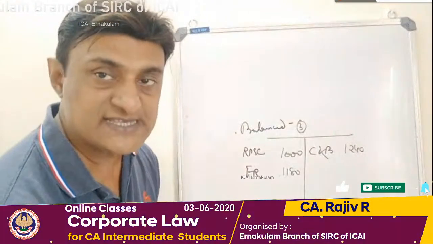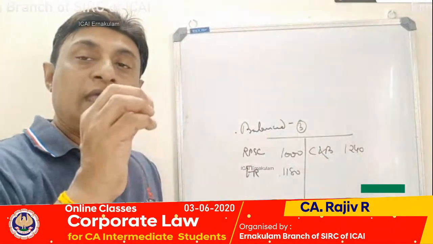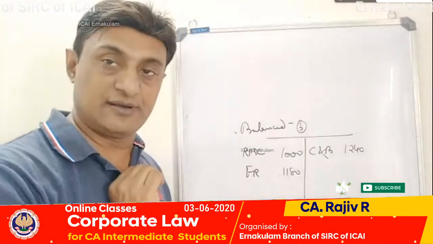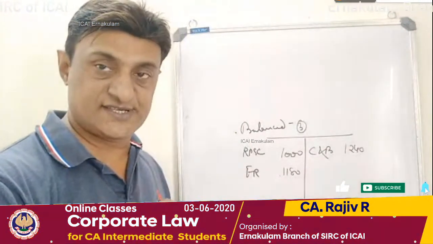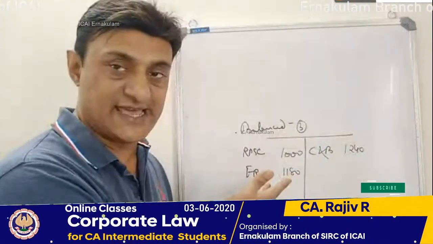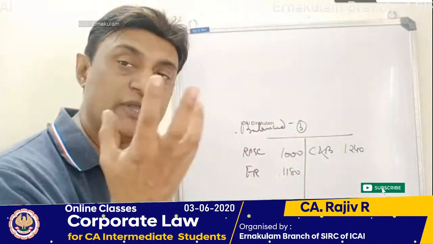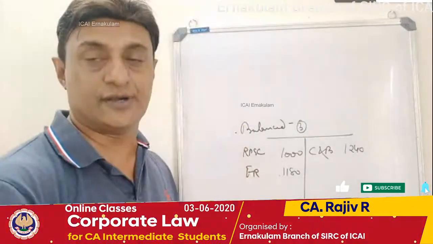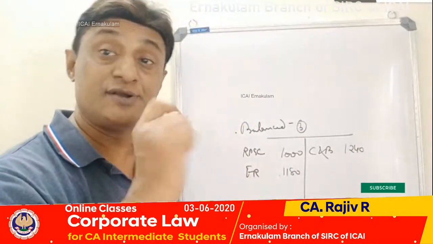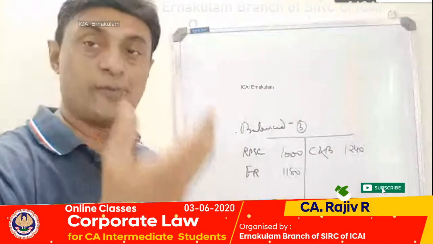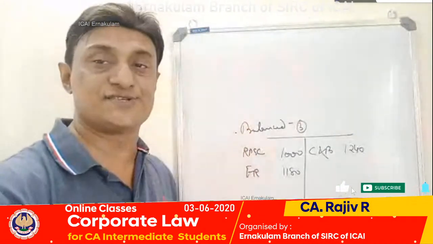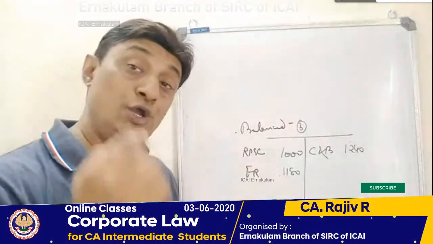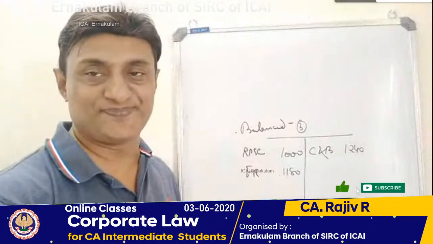I go back to my sixth condition. If a company is funding the redemption of preference share capital out of its free reserves, like which can be done in this case, an amount equal to the face value of the capital redeemed should be transferred to a capital redemption reserve account. Let us imagine for a moment that this condition does not exist, that there is no such condition.